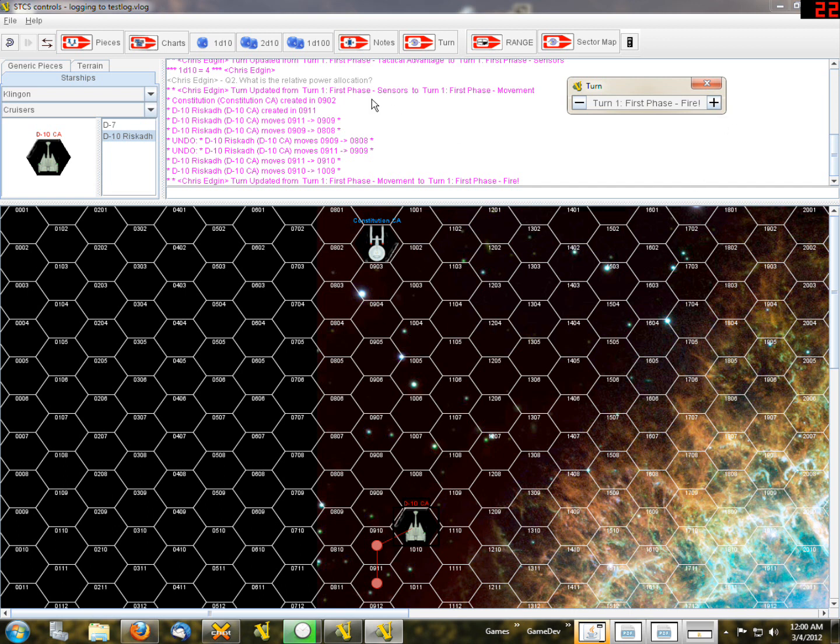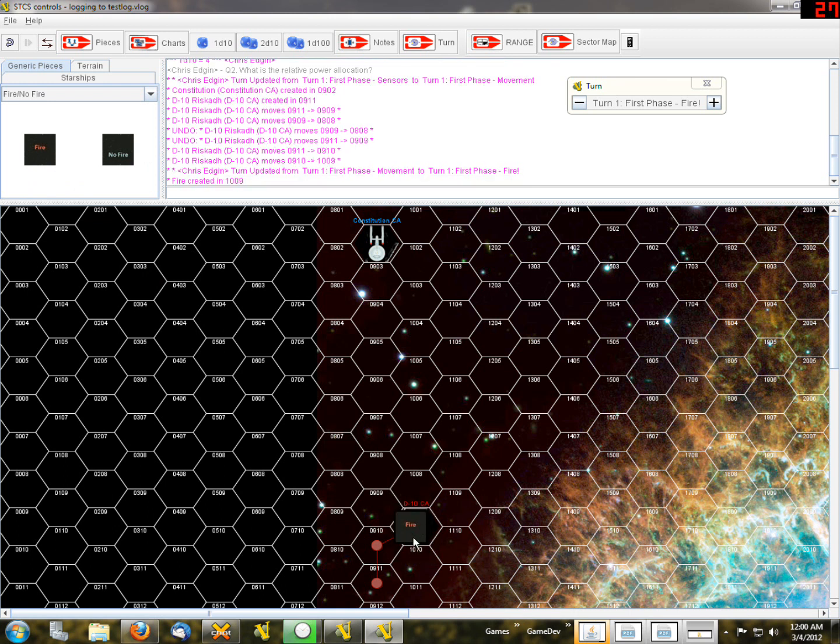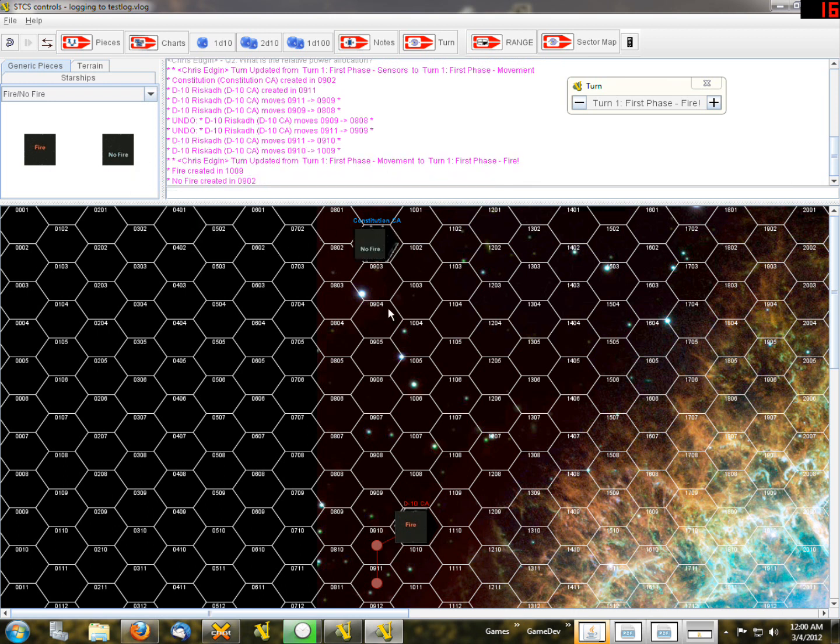So the way that is represented here is we go to the generic pieces. You'll see a fire and no fire counter. If you choose to fire your weapons, I'm going to choose to fire my weapons, I drop a fire token or fire counter on my ship. That's fire. If you choose not to fire, you would come back along and drop a no fire token. One point of reference, if you forget the no fire token and send me a log file without one, that by default is considered a no fire. So, oops, we don't go back and redo history. No time warps here. And so, okay, on the next segment, we're going to go into how the actual firing sequence works.